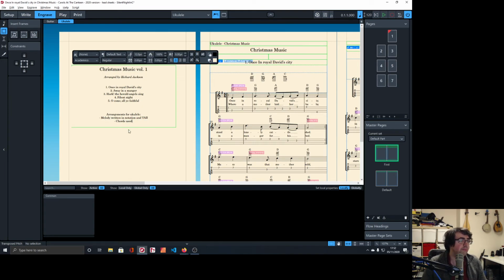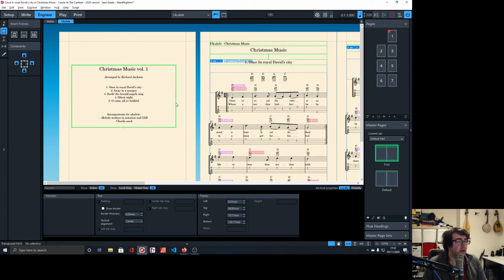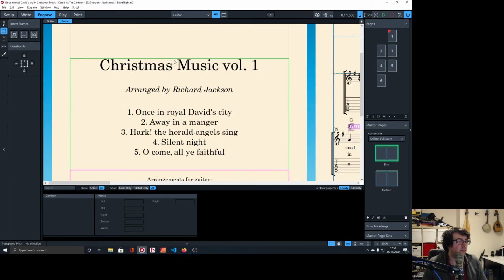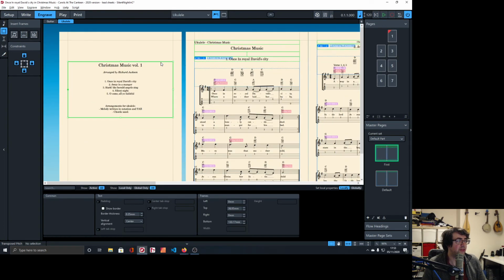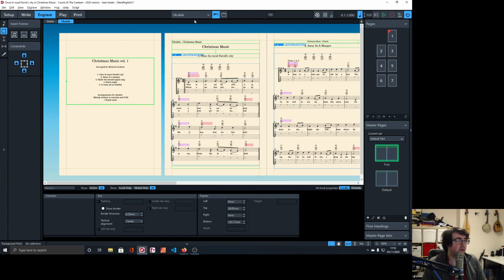Chords used. Okay, and we're going to extend this, extend that. Like, I wish they're at least consistent, so I could just flick between them.